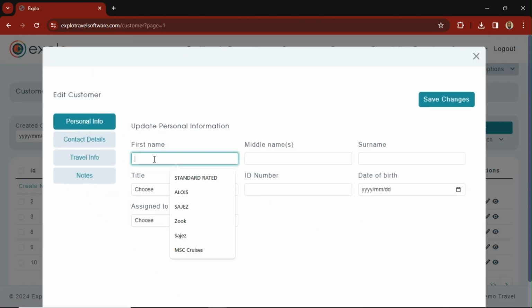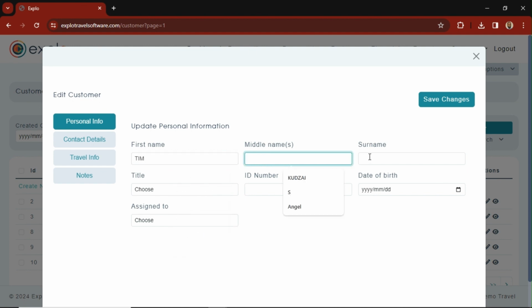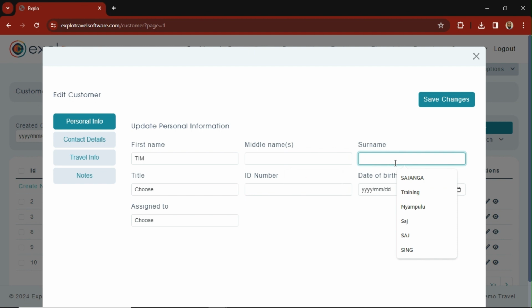I'll create a fictitious one, which I'll call probably my cousin's name. Let's call that person Tim, for example. I'll call them Tim Jackson.